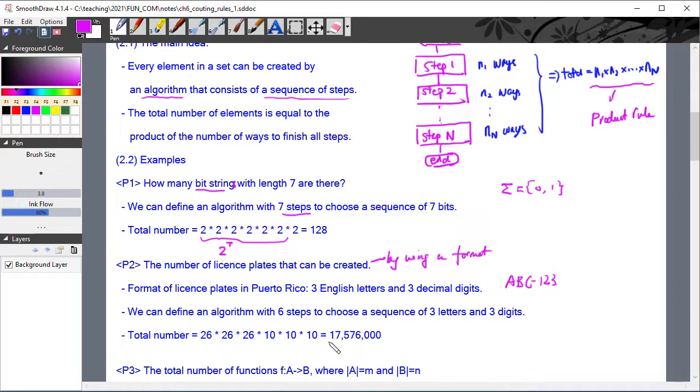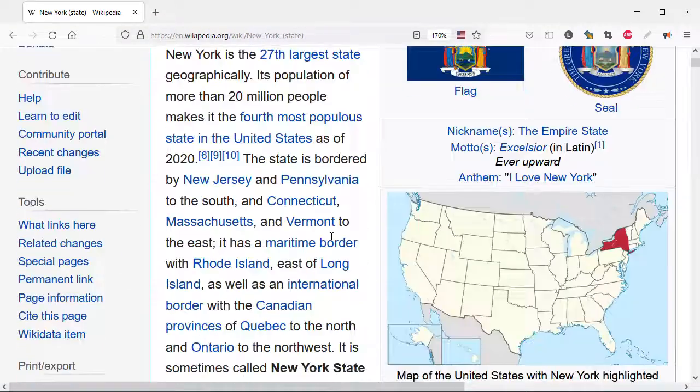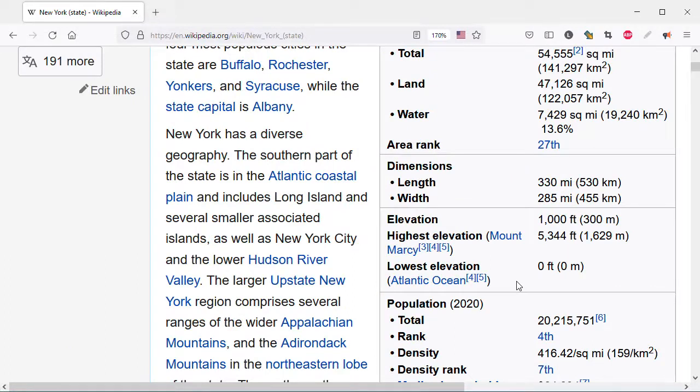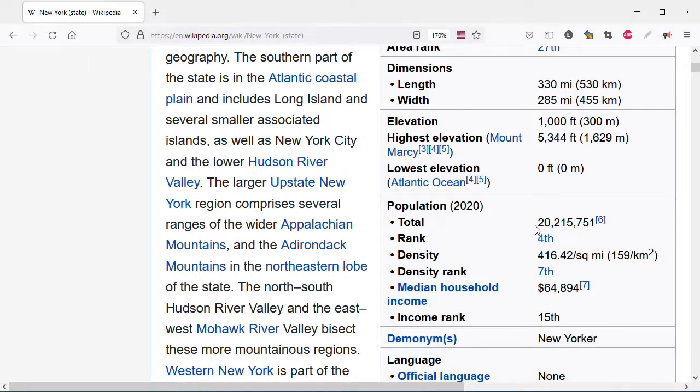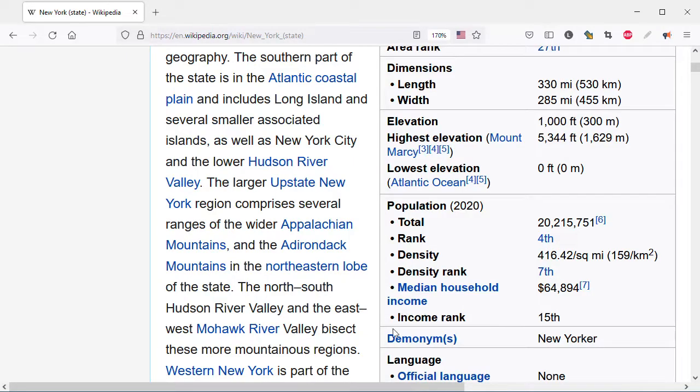However, if you consider some other states, for example, let me go to this Wikipedia to see New York State. New York State has a population a little more than 20 million. 20 million is actually larger than these 17 million possible license plates.